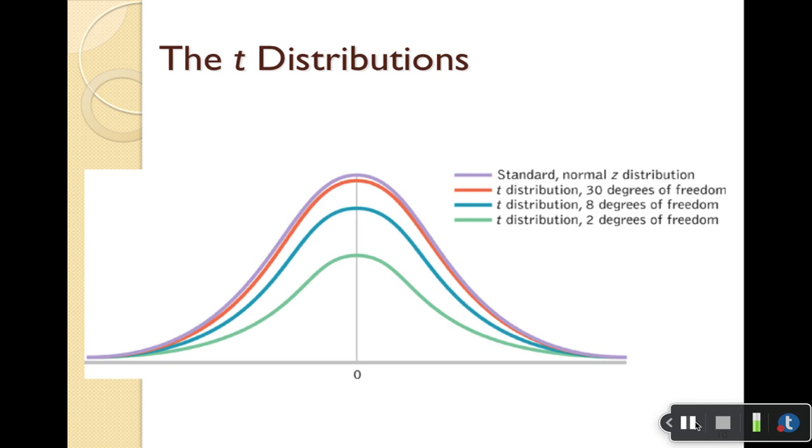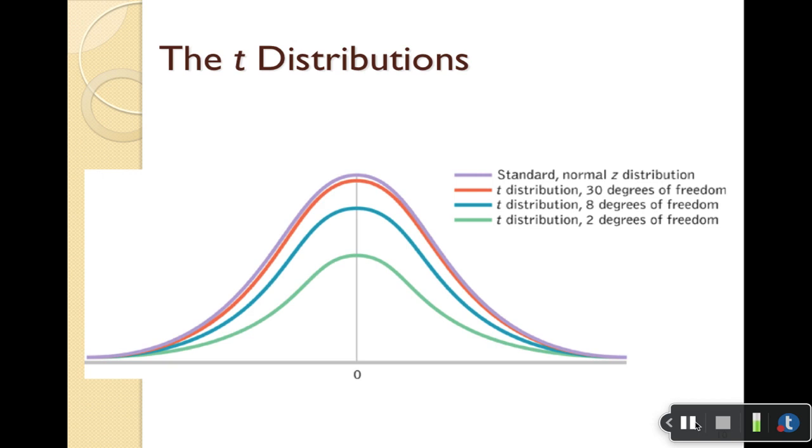Chapter 6 goes on to talk about the normal distribution and other distributions, such as the t-distribution. I don't want to go into too much detail because we'll cover that more extensively when we get to Chapter 9 and look at t-tests. I did want to point out this graphic though.